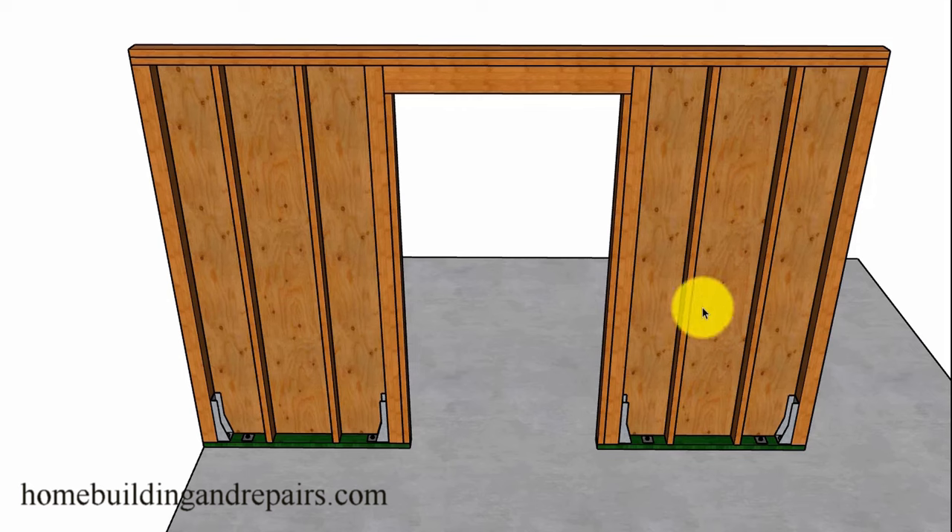That is it for the video — I just wanted to give you an idea what might be required if you do cut an opening in. The longer the wall and the shorter the opening, the better your chances of doing it. The shorter the wall, if you have a 4-foot wall with heavy-duty hold-downs and you want to cut an opening, you can always put moment frames in there depending on how much money you have and how bad you want this opening. And how much damage you're willing to do to your house to fix everything and make it work.